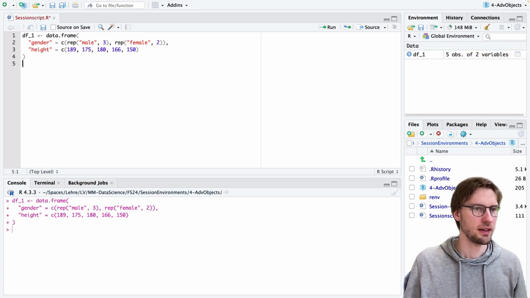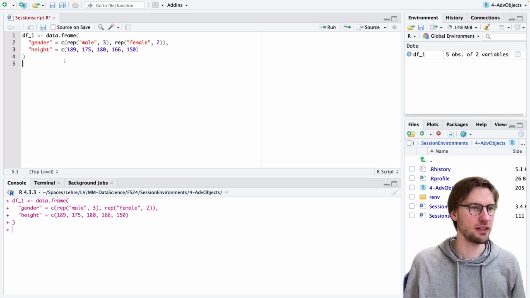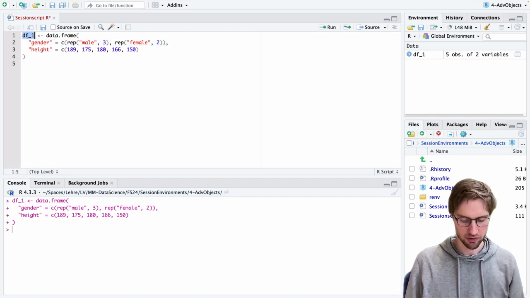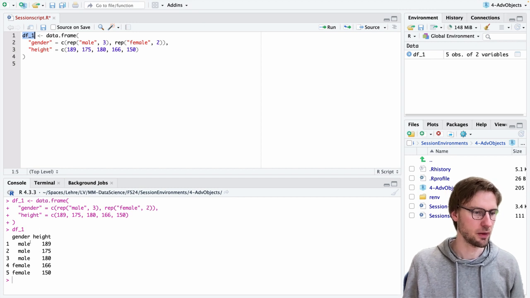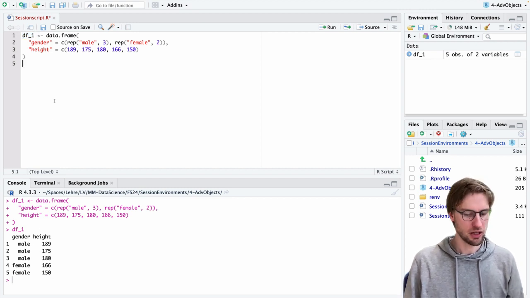So here, this is the first way to create a data frame. We use the function data.frame, open brackets, here you have the names for the columns, and then on the right side the vectors that make up the columns. So if we look at this, we see the data frame as such.